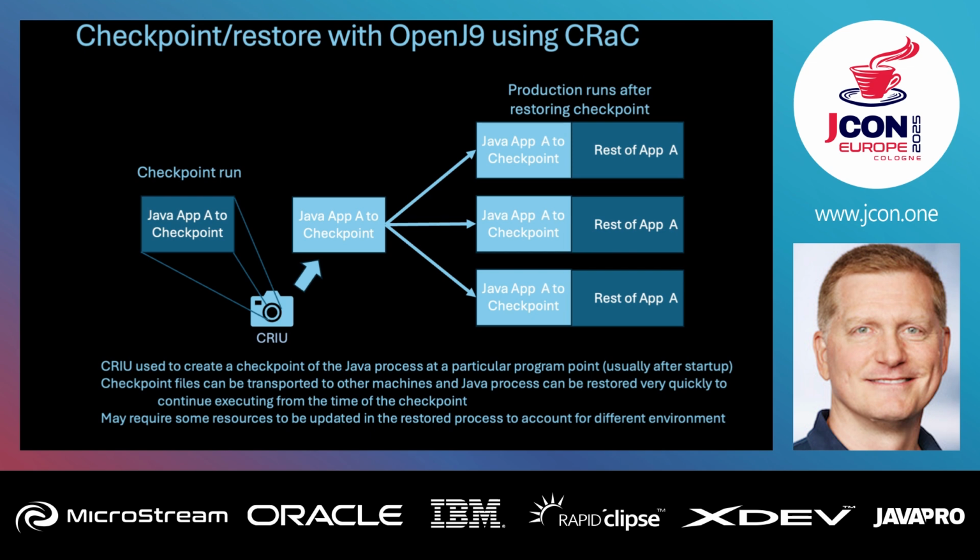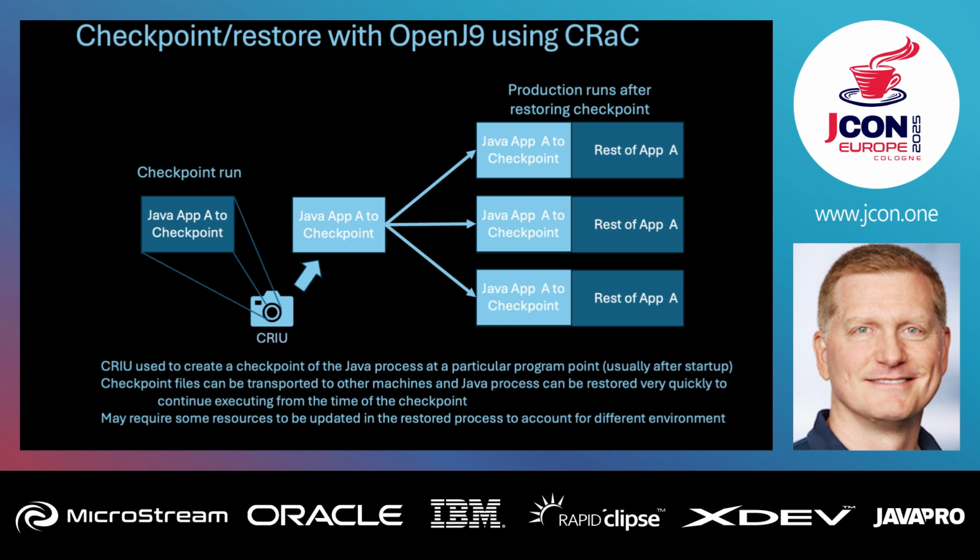Checkpoint restore. What are we doing for time? Getting there. Checkpoint restore with OpenJ9 using CRaC, so coordinated restore after checkpoint. So OpenJ9 supports the CRaC API right now. Supports is a little bit strong. We're working on support for the CRaC API. It's available in our builds. You can use it when they run. Our Docker containers include the CRIU that's needed in order to run this, so it all works. But we are still trying to kind of roll out the support for it to frameworks and other things so that you get a more seamless user experience out of it.